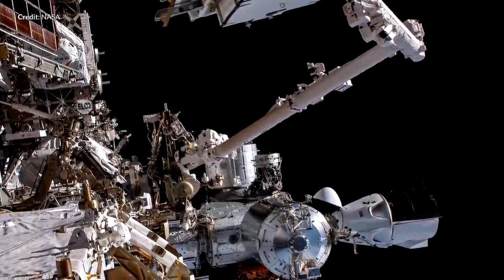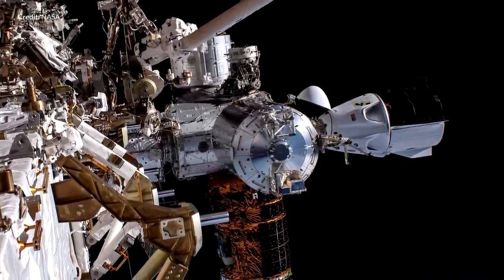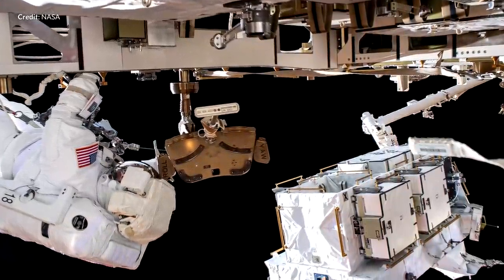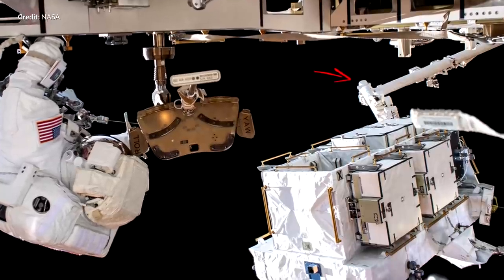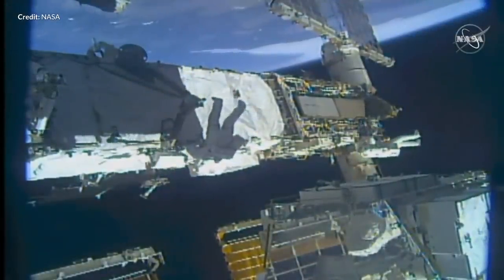Speaking of the Crew Dragon, I've just got to share the amazing photograph taken by Chris Cassidy around the time of the spacewalk mission a little over a week ago. With this shot of the International Space Station's forward segment, we can clearly see SpaceX's Crew Dragon vehicle docked right there at the Harmony Module's International Docking Adapter. We can see Bob Behnken working hard there, swapping out batteries and upgrading power systems at the Station's Starboard 6 truss structure. Here an external pallet gripped by the Canadarm 2 had the batteries loaded onto it. Both Bob and Chris were out there for a little over 6 hours and they did an amazing job.